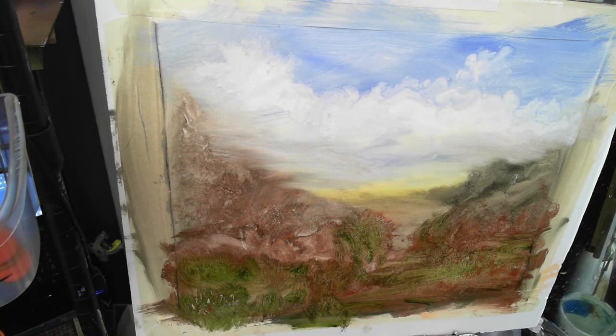So, for me, getting some dark on there is important. So I'm going with the sap green. This Payne's gray, whatever I can get of it. Just a little bit. That's fine. Yep, that's gone. And ultramarine blue. Okay. With my brush.